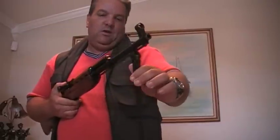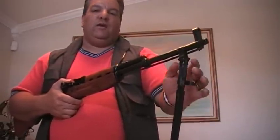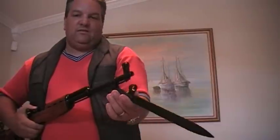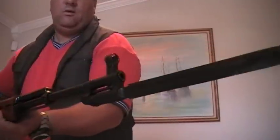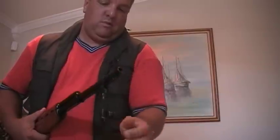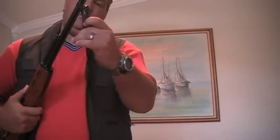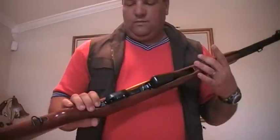This one has got the bayonet and also the cleaning rod. You've got to be careful — some SKSs being sold out there come without the cleaning rod, and I've seen some where the bayonet has been removed. I know that in California the whole gun might be illegal — I don't know the laws over there, but I think you've got to remove the bayonet. The bayonet right here: you pull it forward, go over like that, and that's how it looks. You can see there how I re-blued the whole bayonet. Then you bring it back down, and that's it.